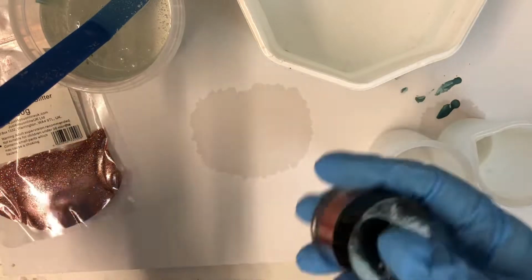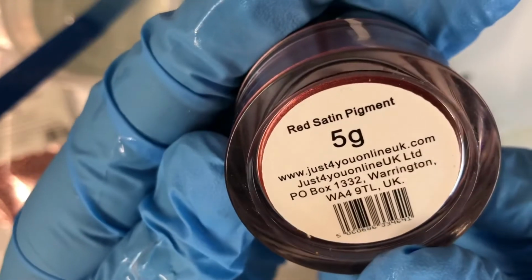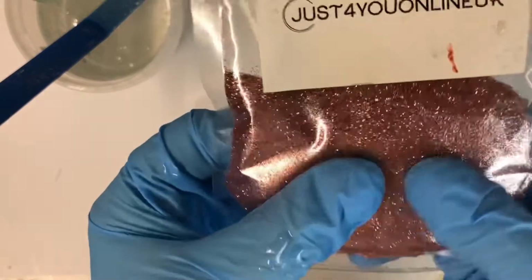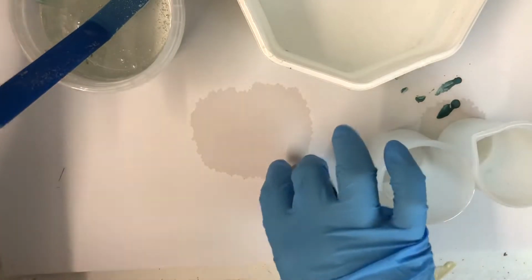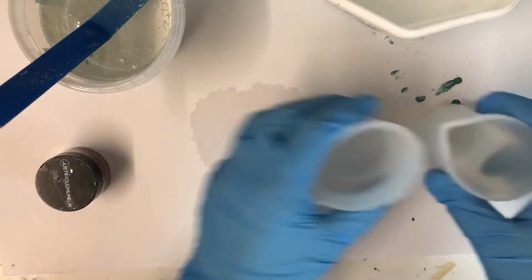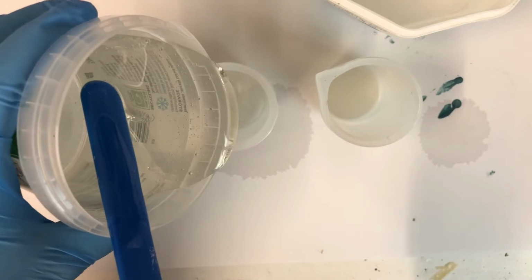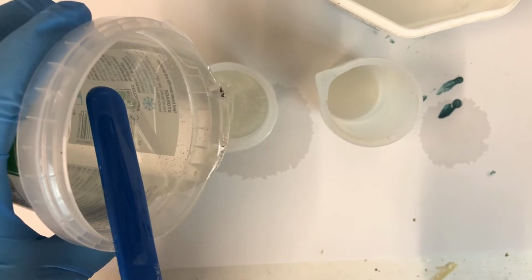In today's video, I'll show you how I made these beautiful romantic red and rose gold glitter resin coasters. As it is St. Valentine's Day on the doorstep and all shops are filled with candy and roses and stuffed animals with love hearts, I got inspired by this festival, so I decided to create these coasters.